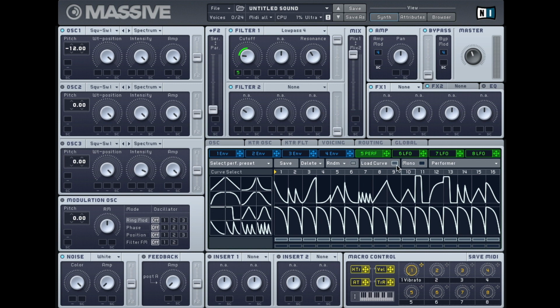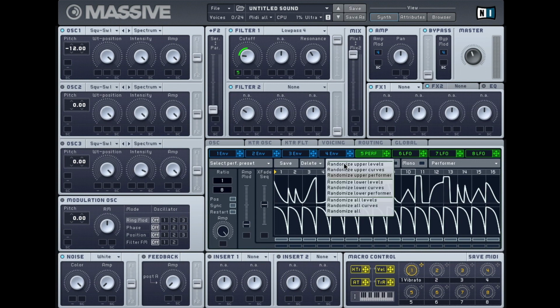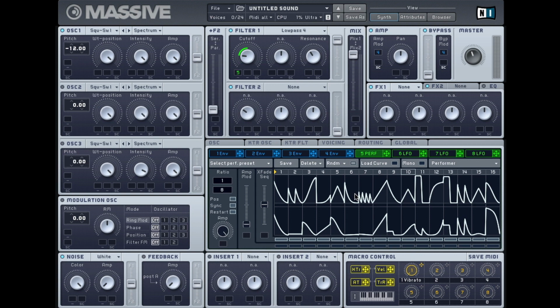So the next step could always be, we've used the top performer right now. We still have the lower performer. And so let's maybe put this to 50%. So, oops. So it's applying both lanes equally. And let's just be careful not to push this button again. Let's randomize the lower performer and just see what happens.